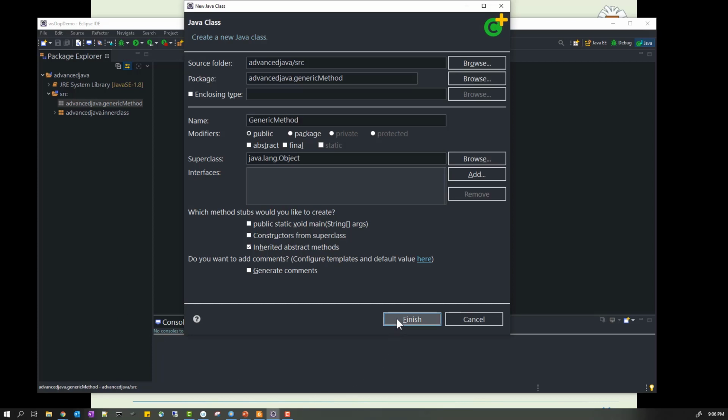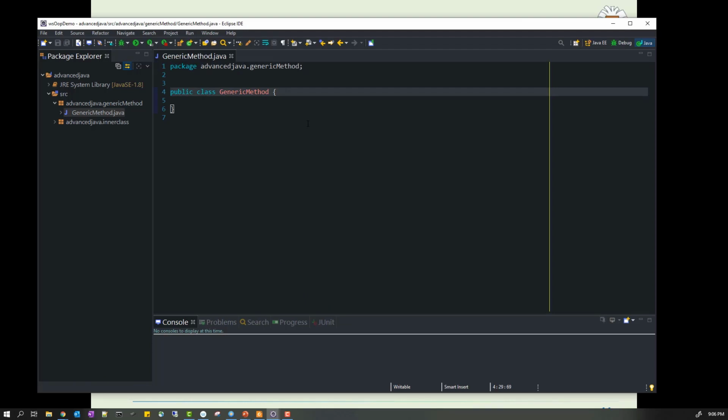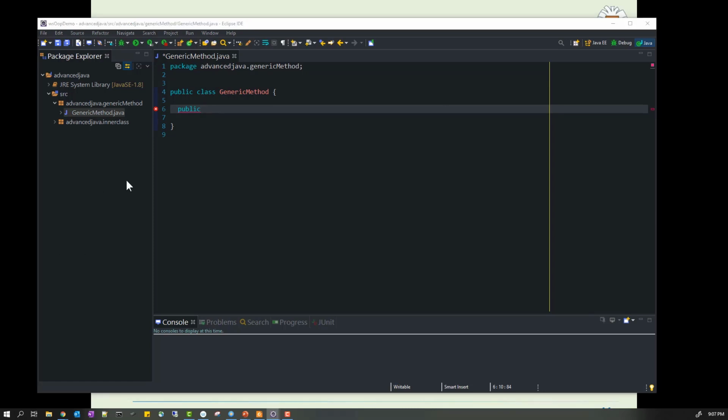Public, we can make it static or regular. Let's see, void print list, and we're going to pass a list of, we don't know what it is, so we say E, and let's call it list.